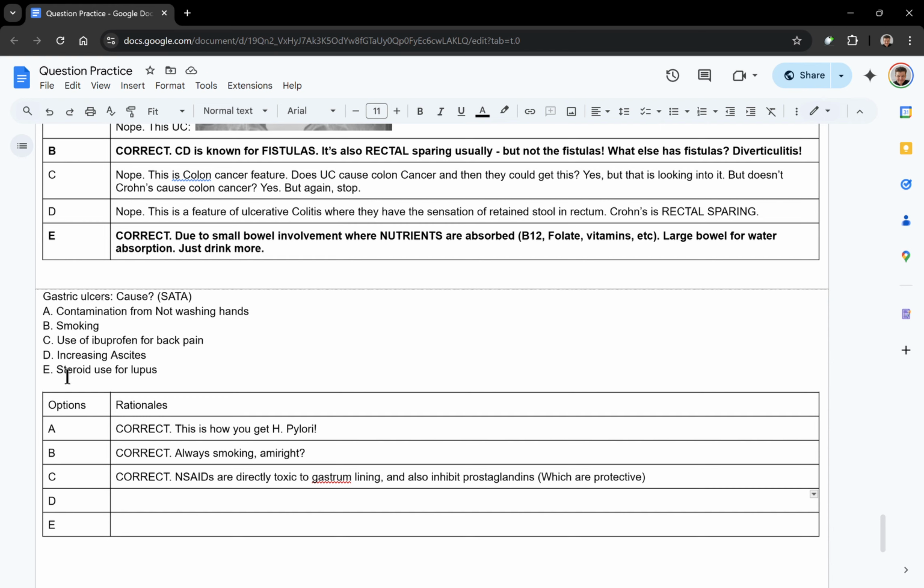Increasing ascites. Why is that no? Sorry, I got three, I got enough. Because the last one's right too. Also, yes, it can't be all of them, right? It could be all of them. So you wouldn't pick it, so you would have got it right. But what's the reason?